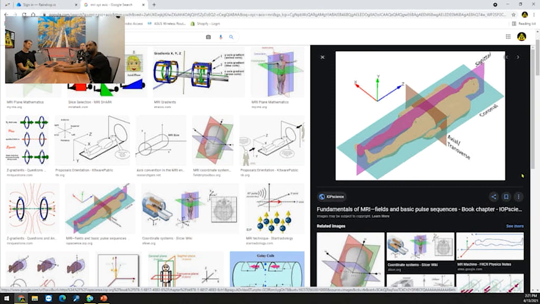Well, let's talk about precession. Let's talk about relaxation. You're the physicist, so you take us down that road however you think it's best to be understood. It's all a part of how we put the image together, right? We're collecting data from the patient, putting it through this recon system to get this beautiful picture. But what data are we actually collecting, right? Yeah. Well, we've got to take it a piece at a time.